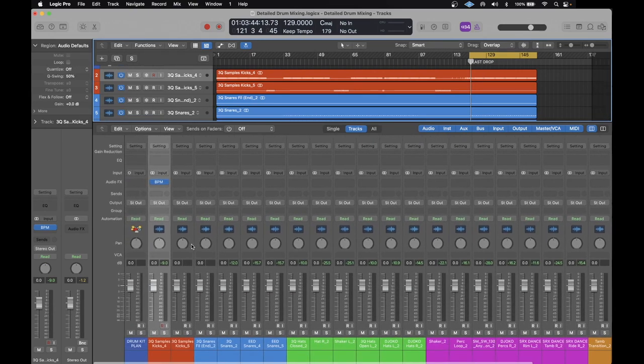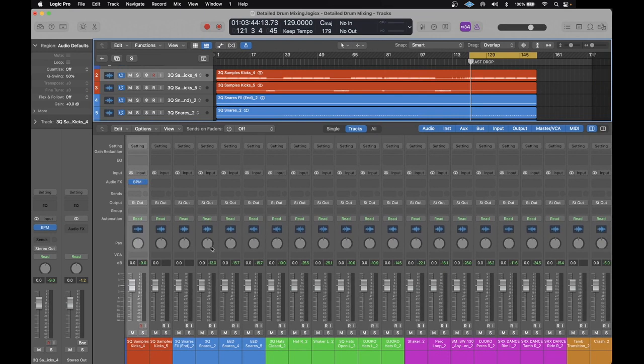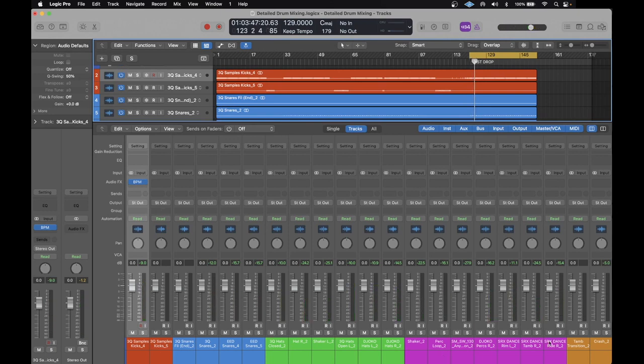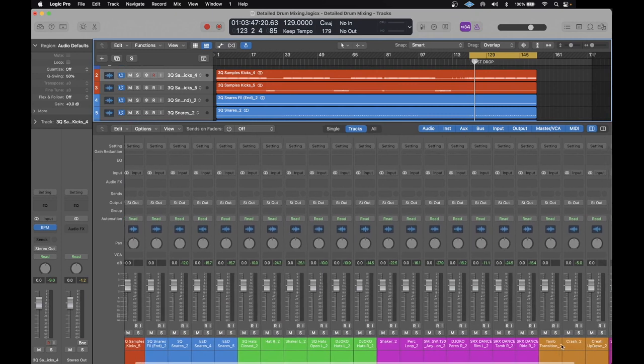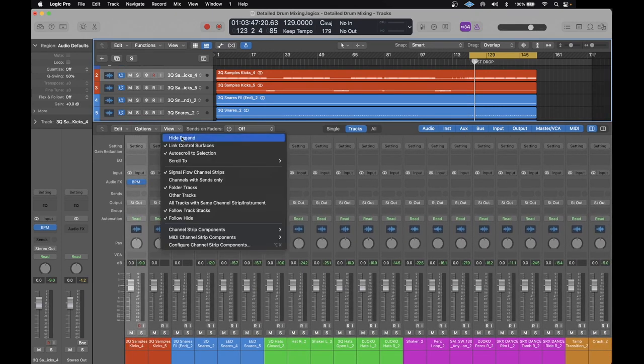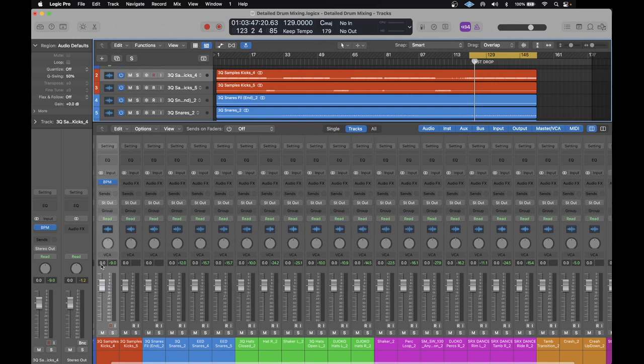I'm going to give us the most amount of room to see the most amount of faders within our drum track here. In order to see all of the drums we're going to need, as we're 1 short, I'm just going to come up to our view here and go to Hide Legend. This will get rid of this panel here. So now I have a full overview of every single track within the mix, without having to change screens.